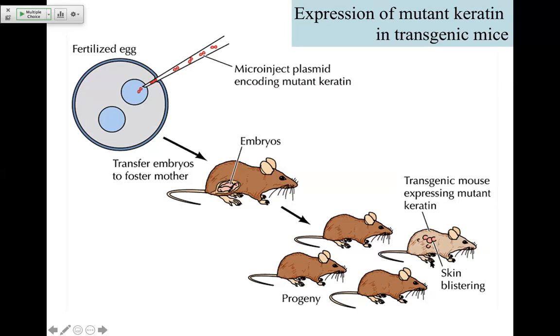This phenotype arises from the fact that even though this mouse, as well as all of the other mice, are expressing normal keratin subunit polypeptides, the presence of an abnormal subunit prevents all of the subunits from assembling properly to form that strong rope-like cable. So let's look at what this skin blistering is and what's causing it. Right?